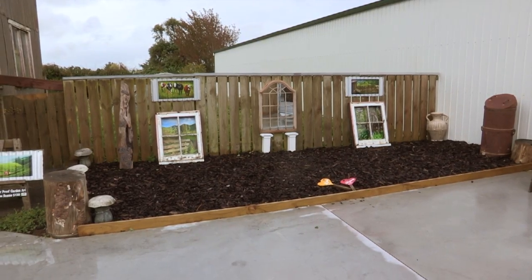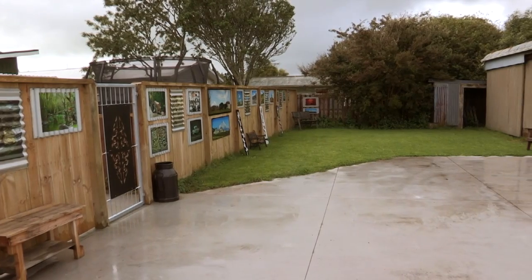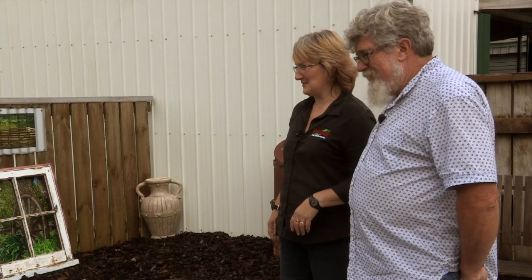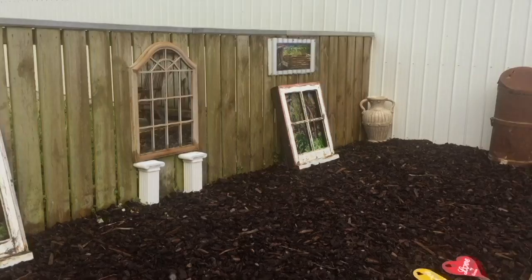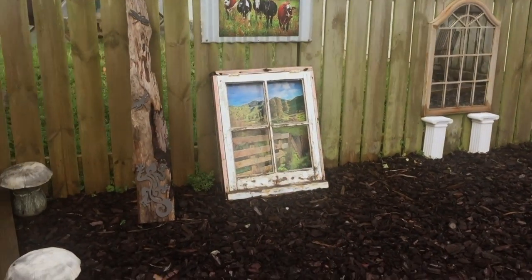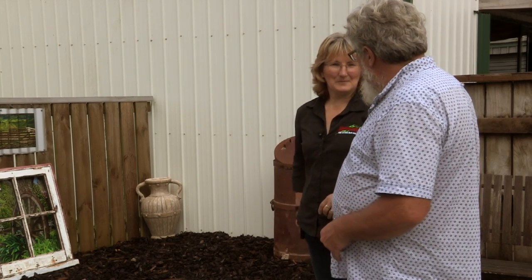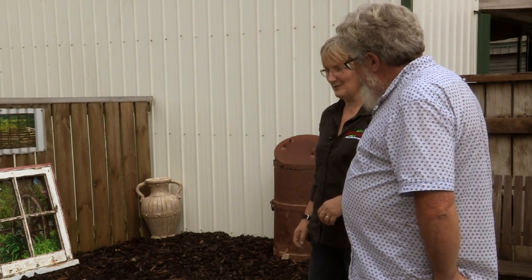This is a new area we made. My gallery gets bigger and bigger and I run out of space, so we bought the neighbours so I could have more fence, and we've done this new area which I'm still slowly developing. We had to rip out a whole lot of trees, so I quickly just did a bark garden to cover up the dirt in time for the Fringe Festival. It's a good way of displaying different bits of artwork in a garden, because I don't have a garden — I don't have time to weed. You've got some absolutely beautiful little bits, and I recognise you mentioned Donna's garden — that little photo from there. Stemley Gardens is just absolutely beautiful and you can get a lot of nice photos from there.